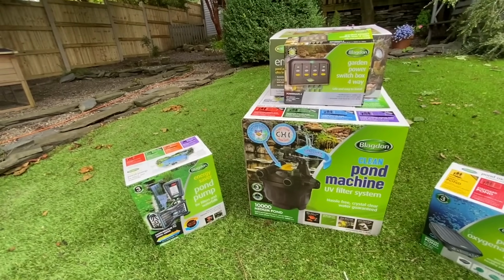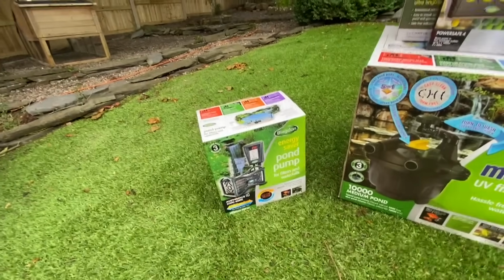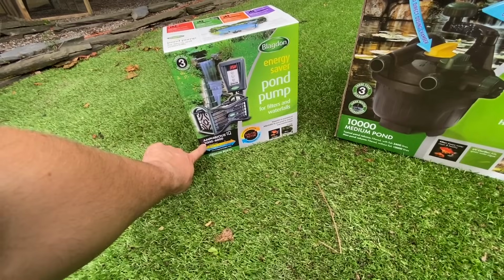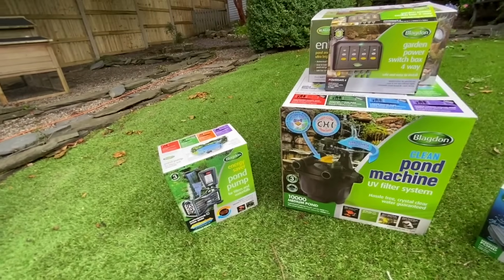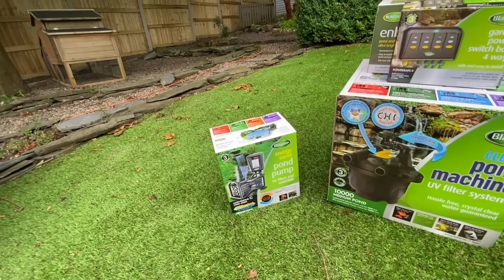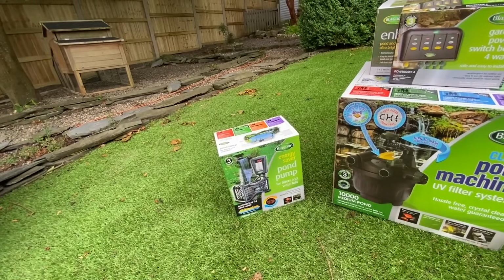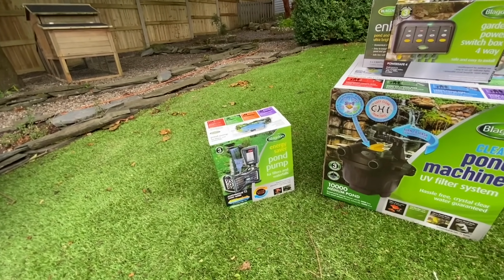So one really good feature, and why we went for the Amphibious IQ, was its variable flow control. If you have a look here, we can actually adjust the flow rate from 3,000 litres per hour to 6,000 litres per hour, and it does that by adjusting the wattage. So they're also very energy efficient. Rather than having a 6,000 litre pump running at 35 watts, you've got the tolerance to reduce that and adjust it to suit your needs.